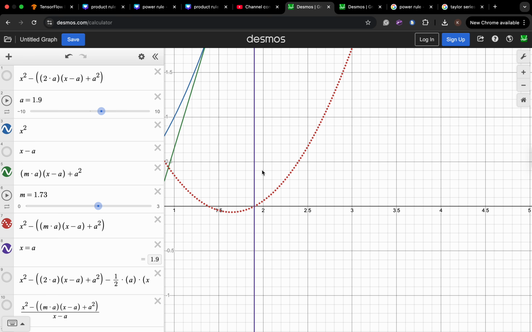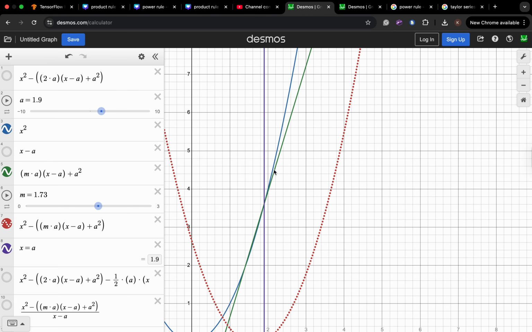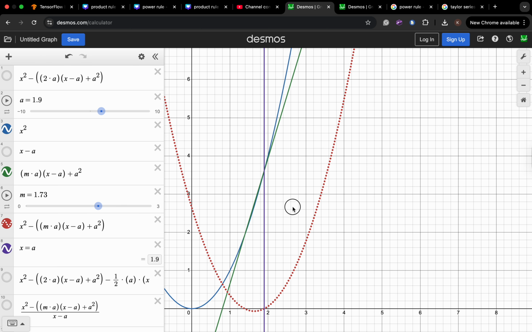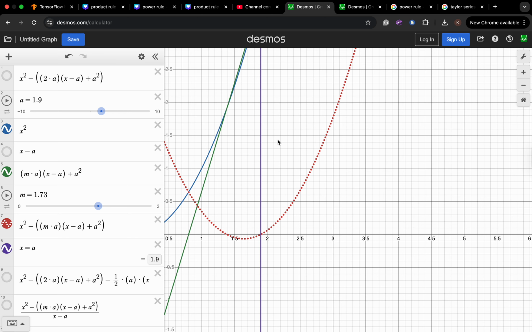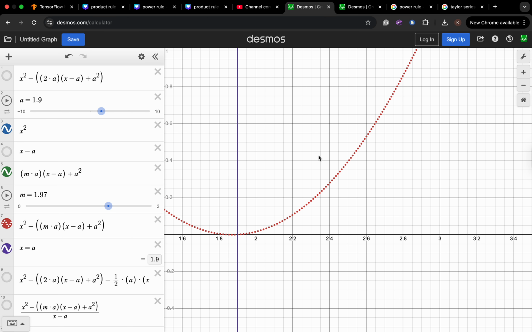What we want though, this isn't enough for us. We want the best possible approximation. So we want the straight line function which approaches our point here, f of a, as fast as possible. We want the best possible linear approximation to our function at the point a. So how do we decide which approximation is the best? Because we can see here our error function goes to 0 pretty quickly. Our lines here get smaller and smaller.